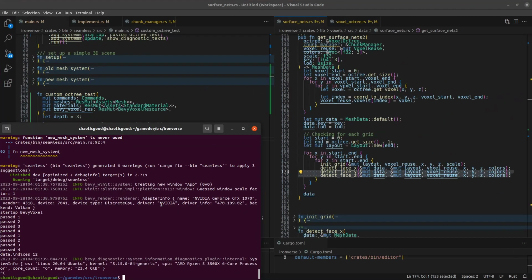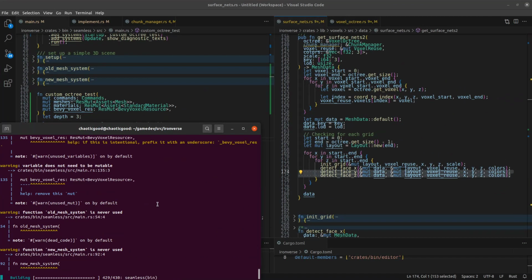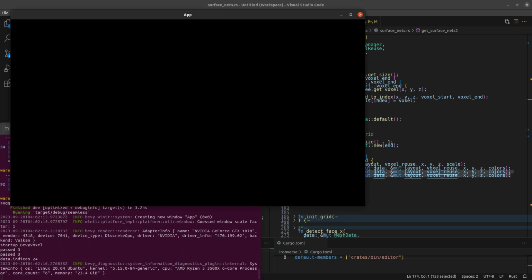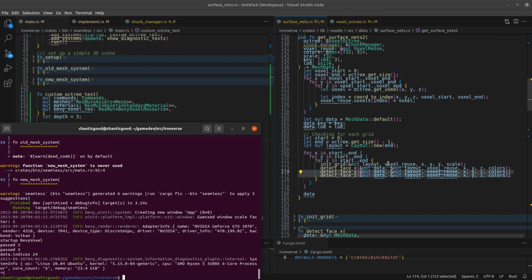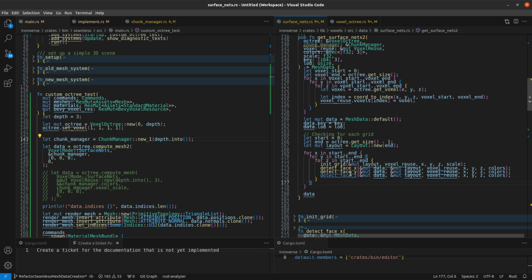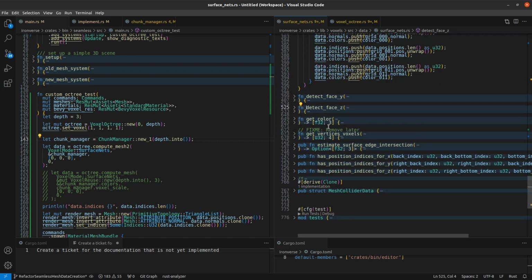It should be a small cube. So okay, it's not a small cube. It's not rendering below, and the one that's facing the camera. So we have to solve that. It's along the face of Z.